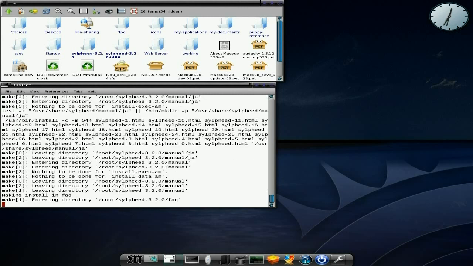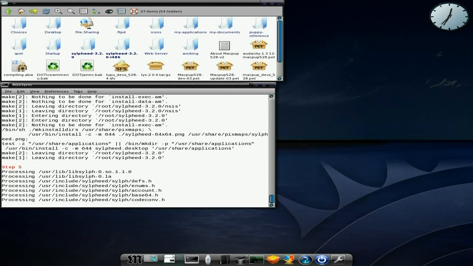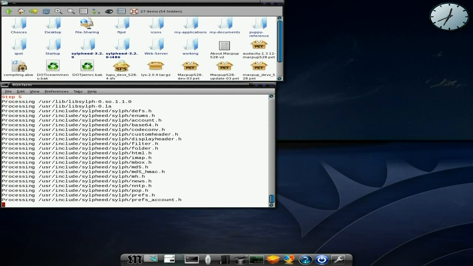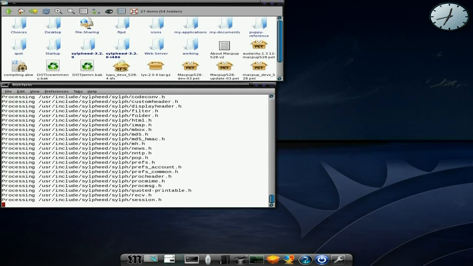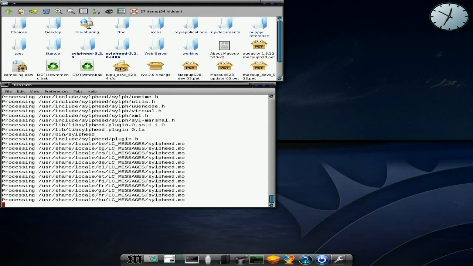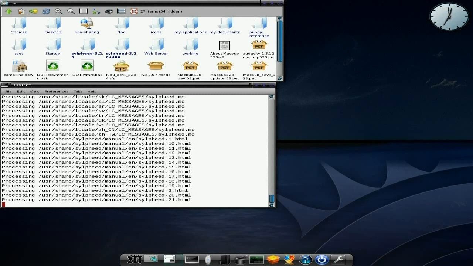See, it's putting all the stuff in, lovely, nice and quick now, going through it. Step 5, it's doing it, lovely. See, it's quite automatic in Puppy, isn't it? Once you've got the devx file, it's lovely and easy. And it is in most distributions, really, if you really want to get stuff done. The only thing about it, on other distributions especially, is that if they start updating everything, things can go wrong and you have to uninstall and redo it, okay? But this is how you do it anyway.